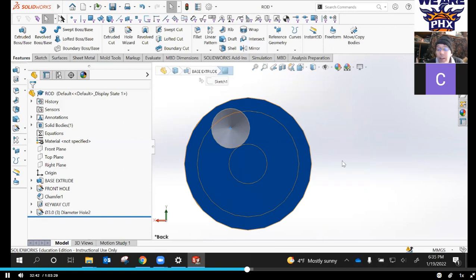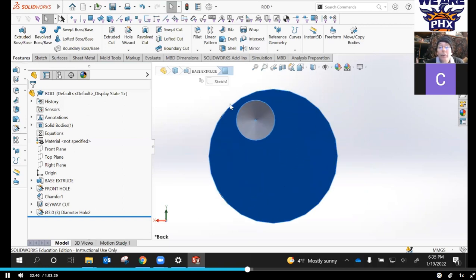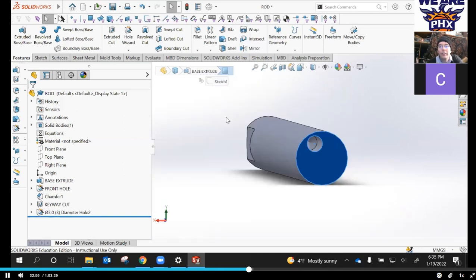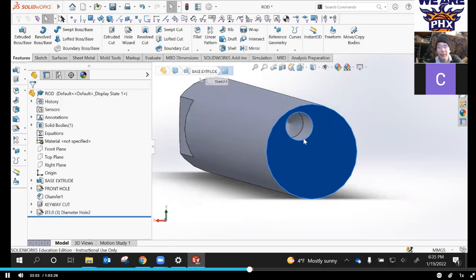That's just the graphics calculating and creating that circle. If we do a convert entities on that, it will be a real circle, but it's just a graphics thing. It does it for calculating equations or whatever. That makes sense. Thank you. Yeah, that's a great question.